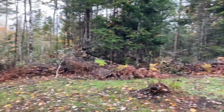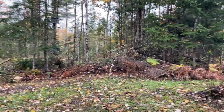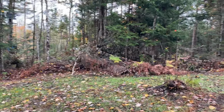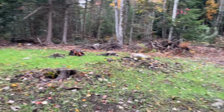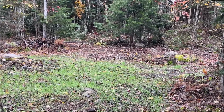Well, anyway, I'm excited. I've got a lot of envisioning to do. It's going to be good when it's done. I'm gonna head back down the driveway. There was a small tree in the driveway that I gotta take care of before I drive out. This is the beginning of a great thing for the animals and I.